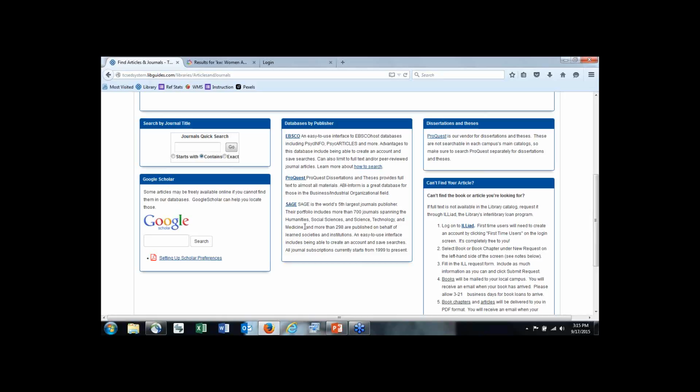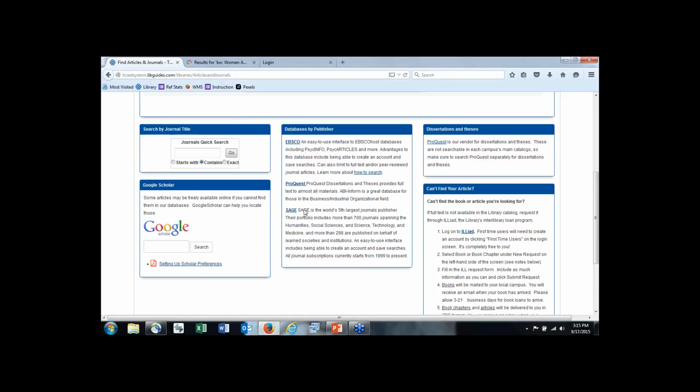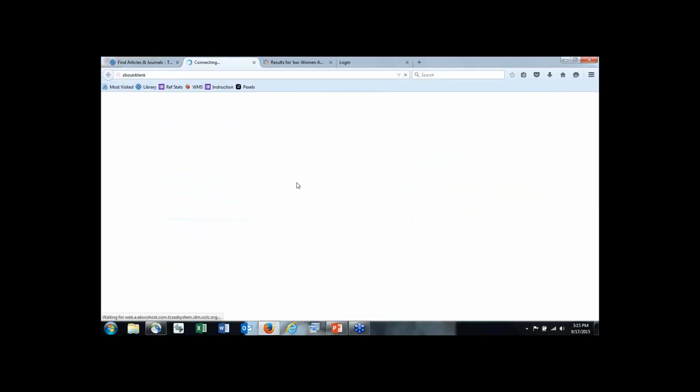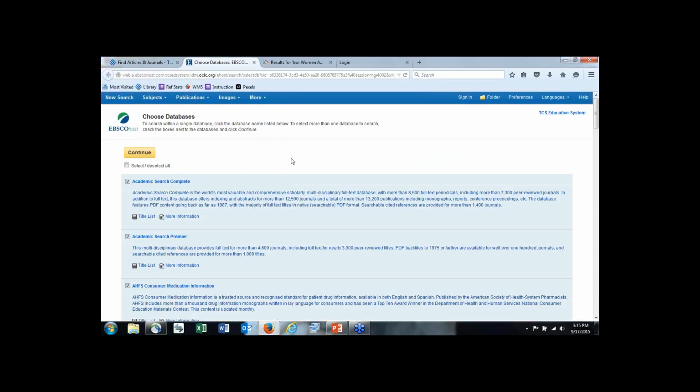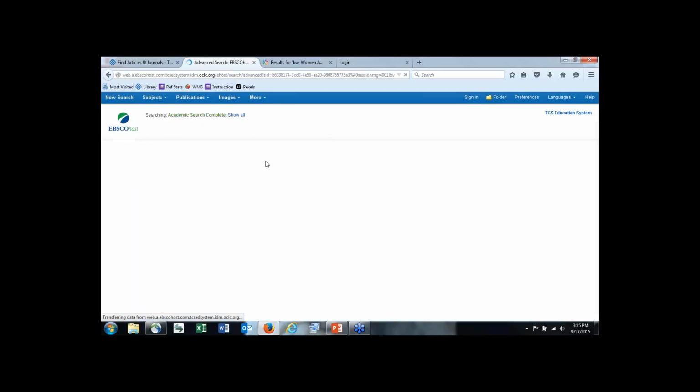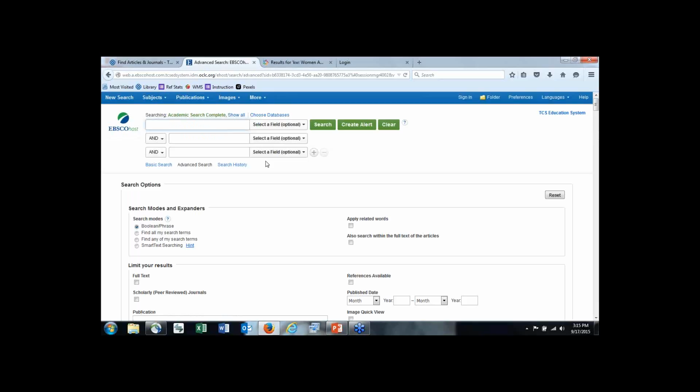It's massive, but it doesn't have as many bells and whistles as ProQuest and EBSCO. For that reason, I like starting with EBSCO. I like its interface the best, and I think it has the most helpful tools in order to think about my search terms. When you click this, you'll come to this page, and it's just telling you that it's searching all of its sub-databases. That's a good thing for us because we're really interested in getting as much information as possible.